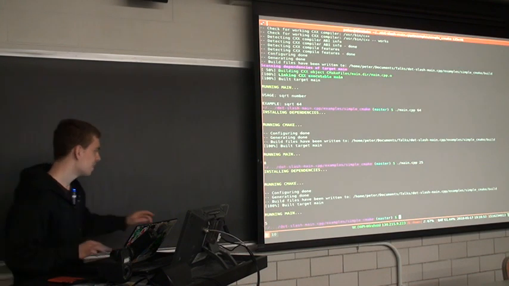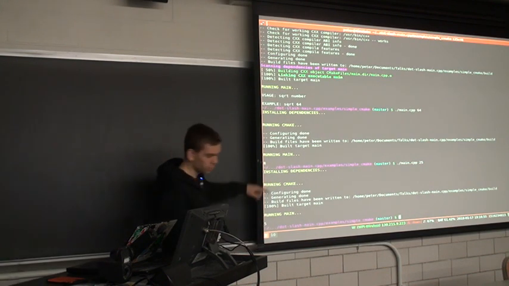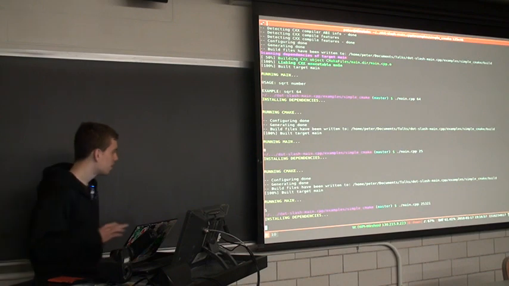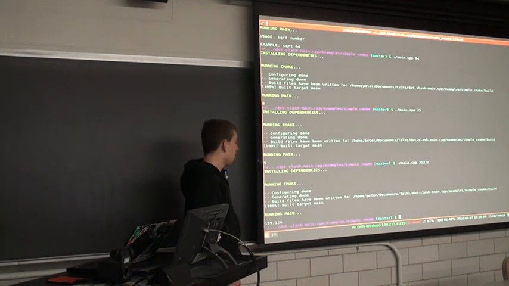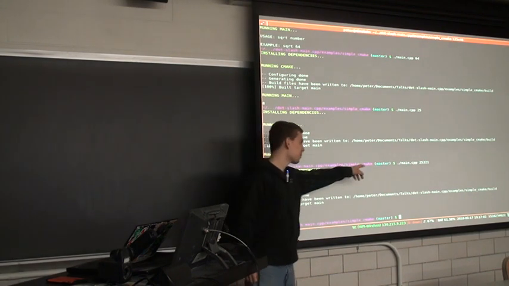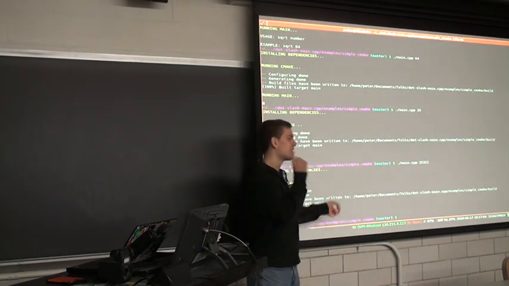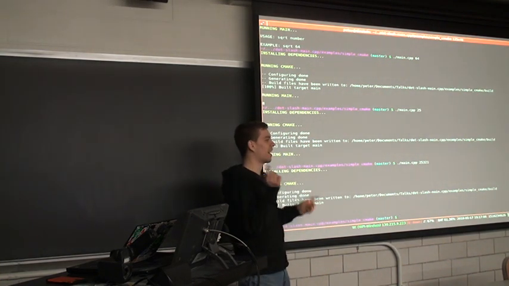So here's a program that calculates the square root of whatever number I give it. But it's C++ code, but I ran it with ./main.cpp. There's something wrong here. How is this possible?